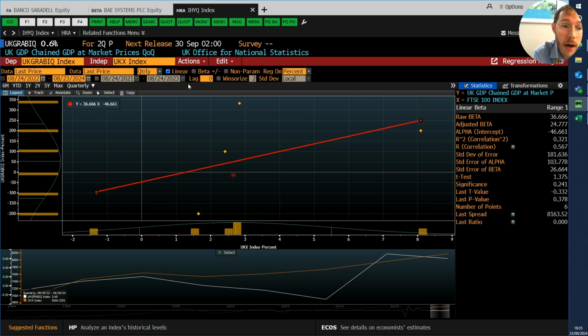So I'm now asking of my model, to what extent does variation in the FTSE 100 index affect UK GDP? And just eyeballing the chart, the relationship looks positive, but there's always a great danger in eyeballing charts. Well, actually, I'm going to go straight to the R square. It's 0.32, so 32% explanatory power, but without knowing about stationarity, I don't know if that's too high or too low.